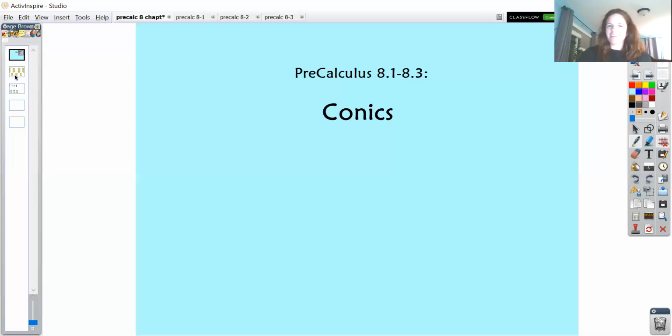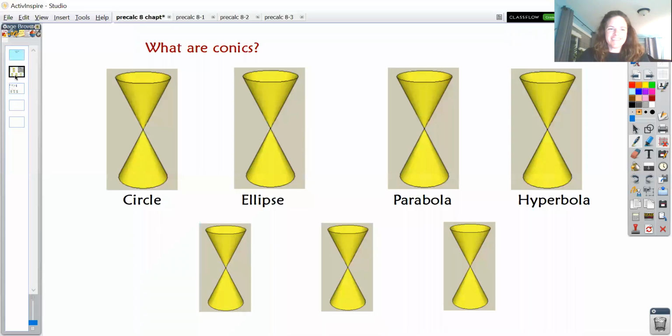So what is a conic section, you ask? I'm so glad you asked. A conic section is what you get when you slice a cone. Not just a normal cone, a double napped cone, which just means take a cone and put it on top of another cone so that they have the same vertex and the same axis of symmetry. Also, these cones look like they have tops and bottoms, but they don't actually. They would continue forever out, like up. In this case, how I have them oriented, they would continue forever up and down.